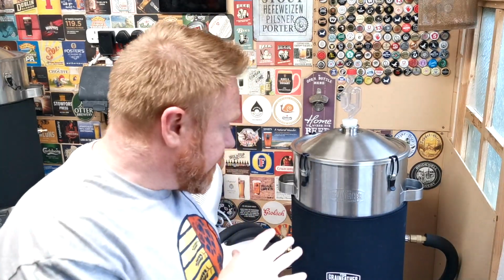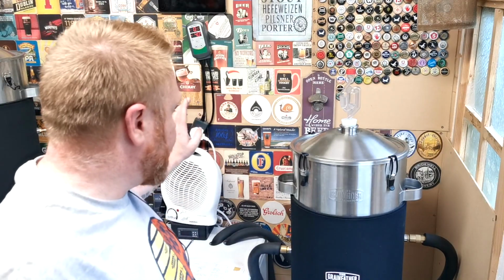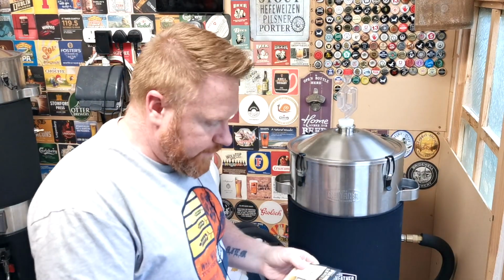So the transfer from the Grainfather into the fermenter took a little bit longer than I was hoping. It also came in a little bit too high in terms of the temperature. It came in at a final temperature of around about 22 degrees Celsius. So I've hooked up the cooling pumps to the conical fermenter and set the temperature to 20 degrees. So that's been running for the last maybe around 30 minutes or so. So we're spot on now on 20 degrees. So it's time to pitch. So let's get going on that.